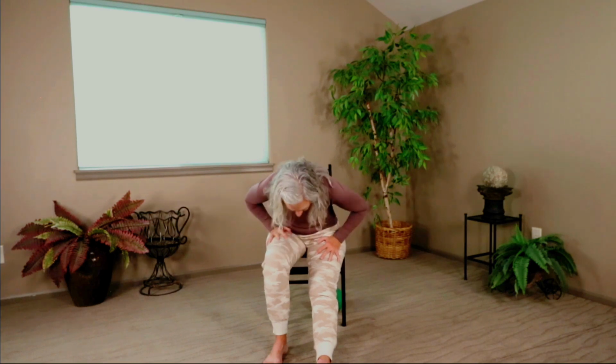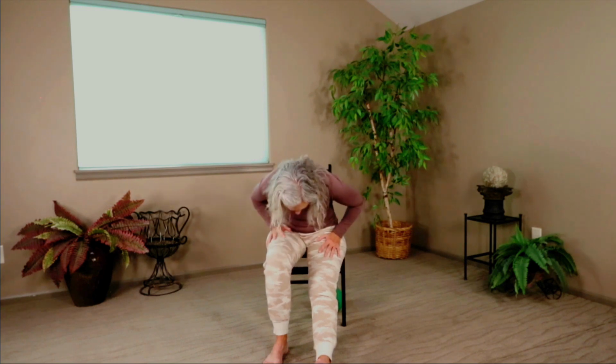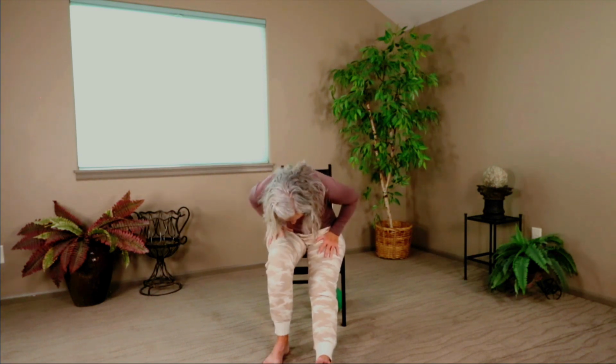Tuck the chin and roll it up. Extend through that spine. Belly is tight. Let that heart fall forward. Tuck the chin and roll it up. Last time. Here we go. Extend and hinge. And roll it up. Beautiful.